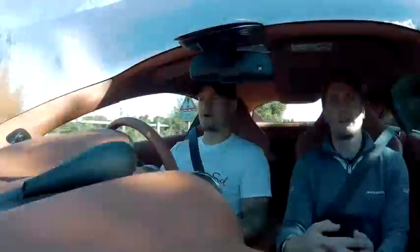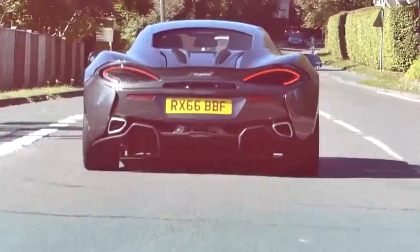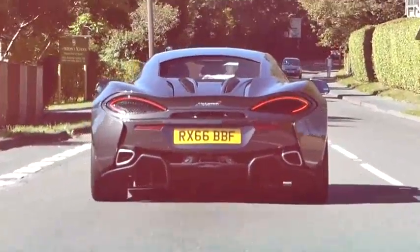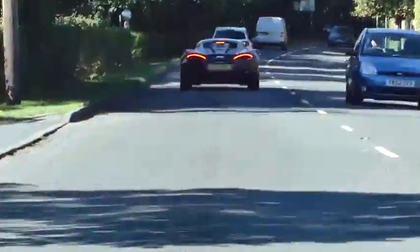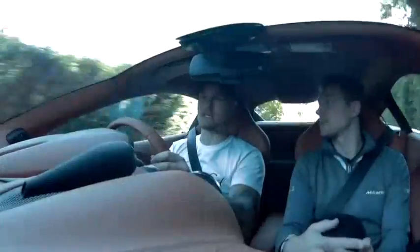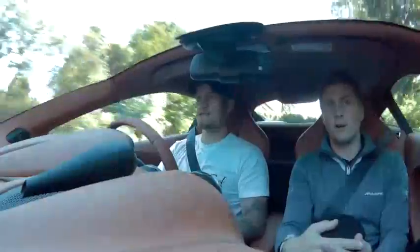It's a 3.8 litre V8, right? Yeah. Now this is a question that I don't know if you can answer, but because it's 3.8, and I know that some components will be slightly different in the P1 and things like this, but surely this is quite an easily tunable engine. Yes. There's plenty of capacity. Yeah, that's what I was saying. There's loads that can be done, and a lot on the software as well.